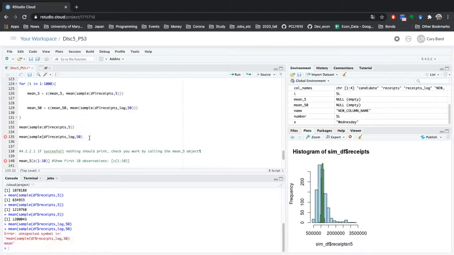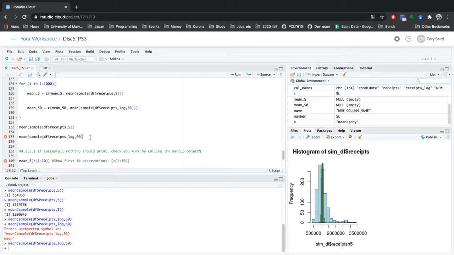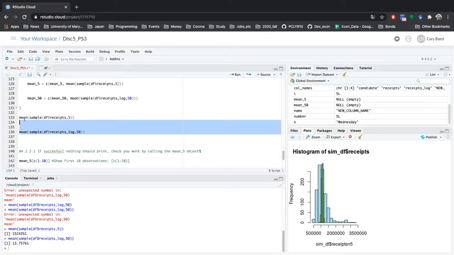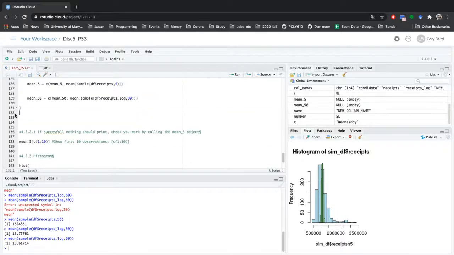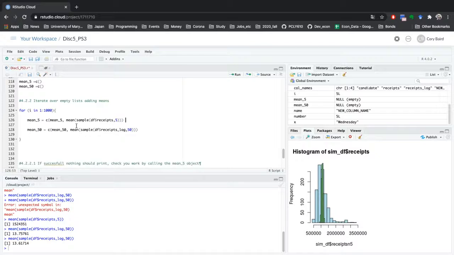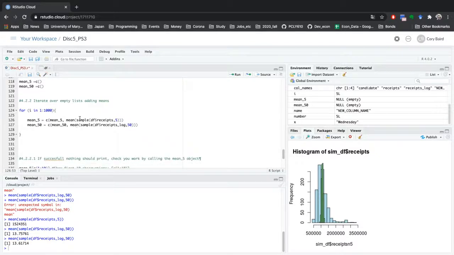But what you'll notice is that because we're using the mean function, we are still just getting one number. So the loop will allow us to do this process 1,000 times. That's what's really nice about the loop, is that it allows us to iterate.